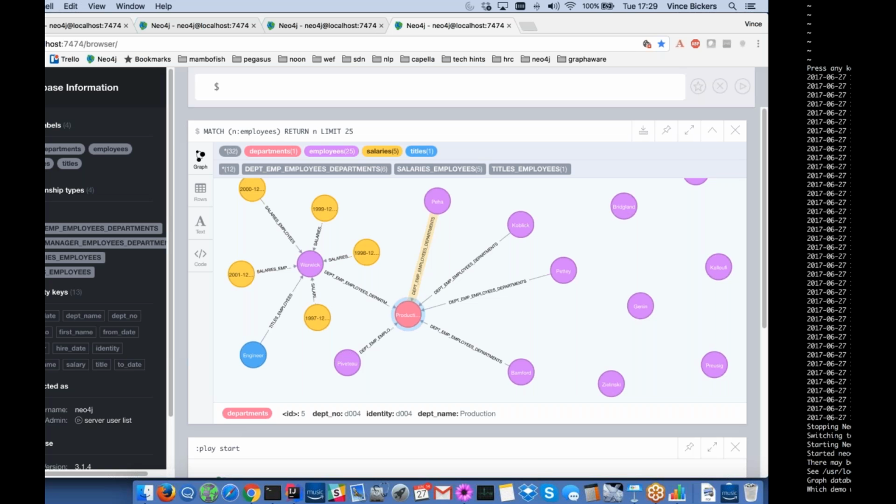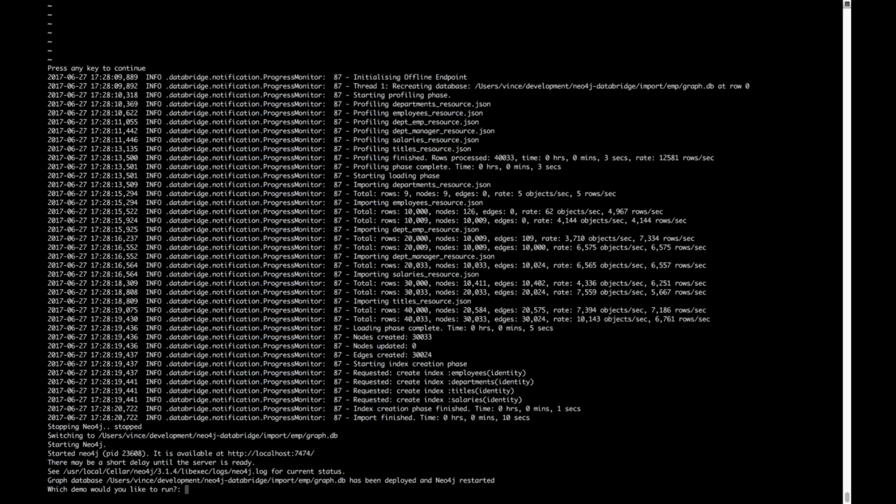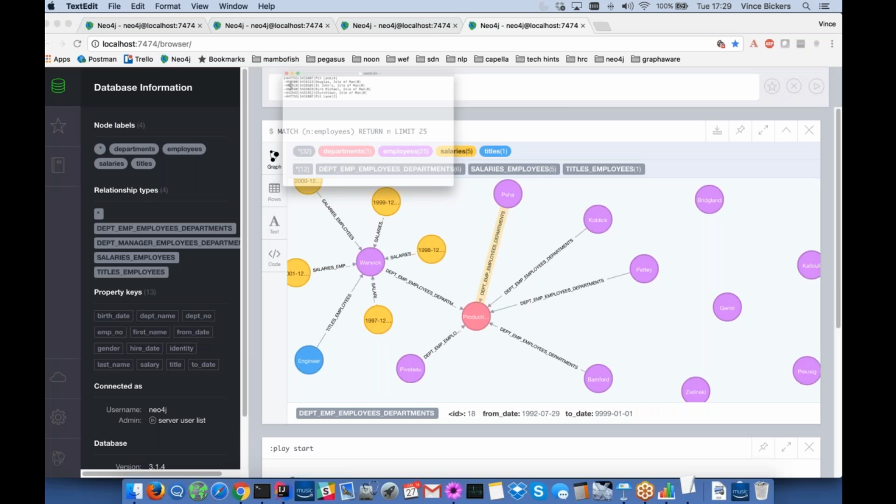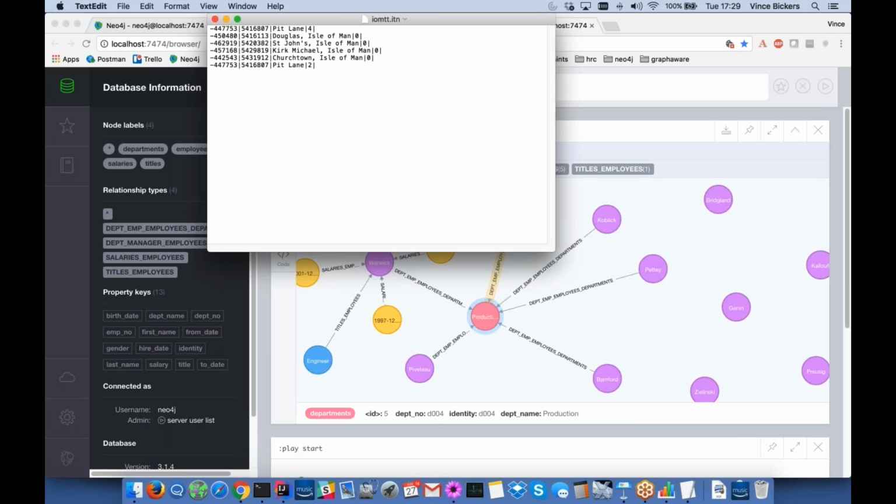The next one I want to have a look at is some non-tabular data. So this is the Isle of Man TT course. I'm a keen motorcyclist, so this is of great interest to me. I'm going to have a look at the data first of all. So this is the TomTom itinerary file format. The first columns are the latitude and longitude in hundreds of thousands of a degree.